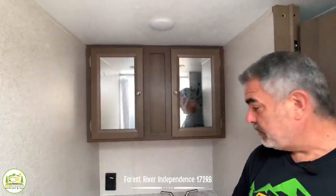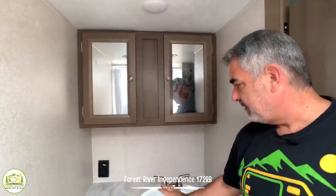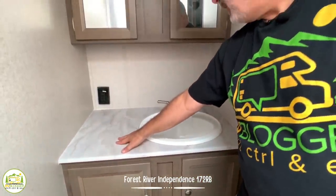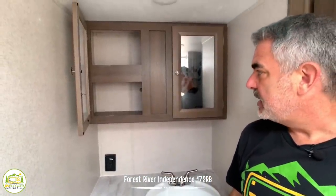Here I am inside the shower — a very basic shower, about three feet by two feet, but plenty of elbow room. Height-wise, with the skylight, you could be about 6'3" before it would be too short to stand fully. The bathroom spans the whole back of the trailer and they've made the most of it with a gigantic vanity, storage down below, plenty of countertop space, a nice big sink, and an extra-deep medicine cabinet up top.